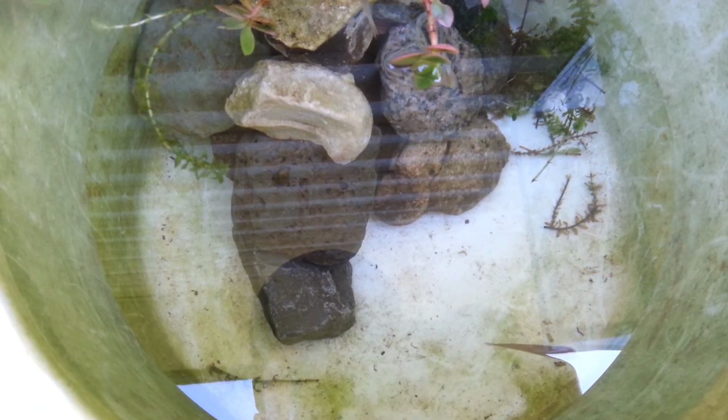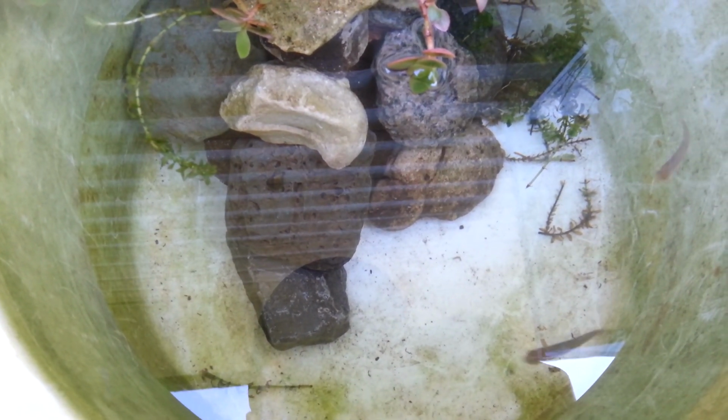If you were to keep them for super long, like all summer or even more than that, I would suggest to upgrade. But since I'm not keeping minnows for more than a few days or even a few weeks, I just really think that natural water change and all the plants and everything do the job.